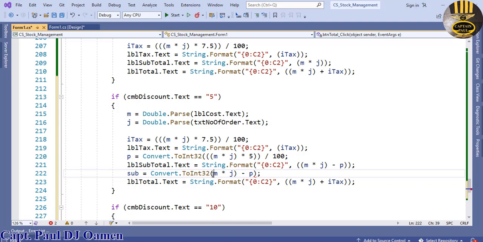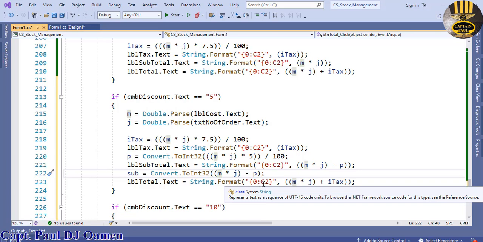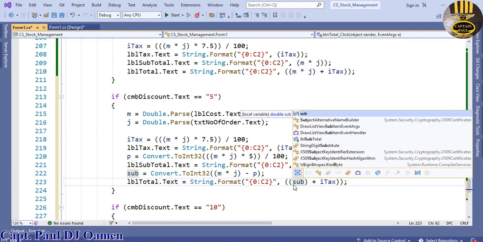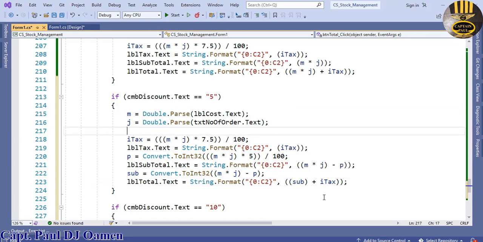Okay, let's enter double in there, one here, one there. Right, that is fine. So in the case of total, let's look at total carefully. Total will become the sub, and that is it, I think. Yeah.